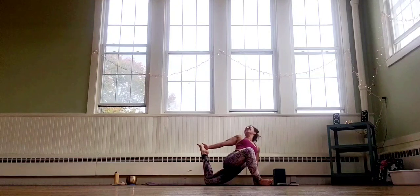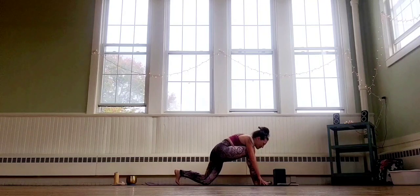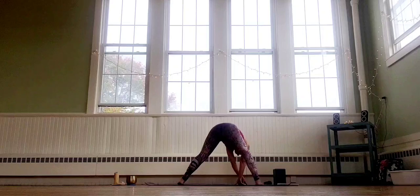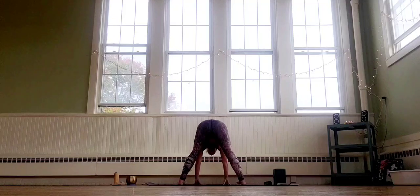I'm reaching my left arm back to gently hug my right foot behind me. My funky monkey with a twist. Inhale, start to untwist, reverse your movements. And we'll exhale, crawl your hands towards your right, towards the side of your mat. We'll end up in a wide leg forward fold facing the side of our mat.